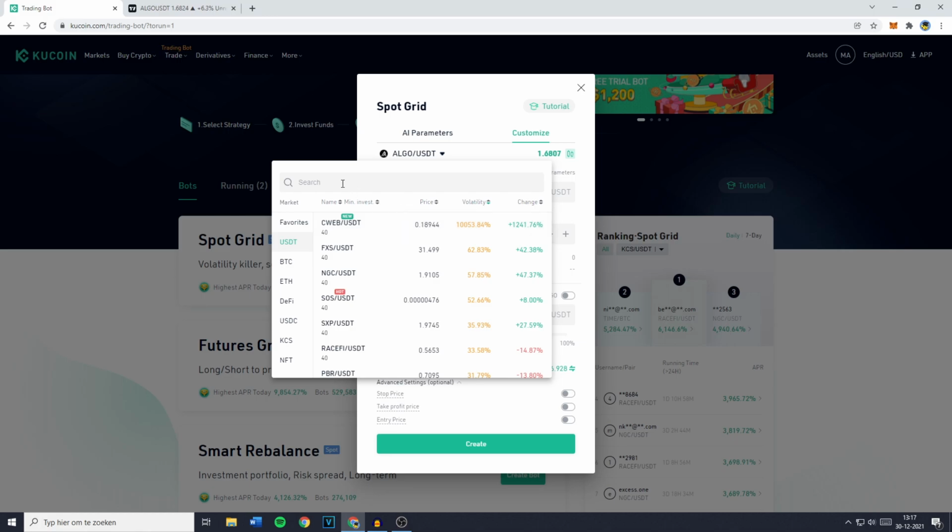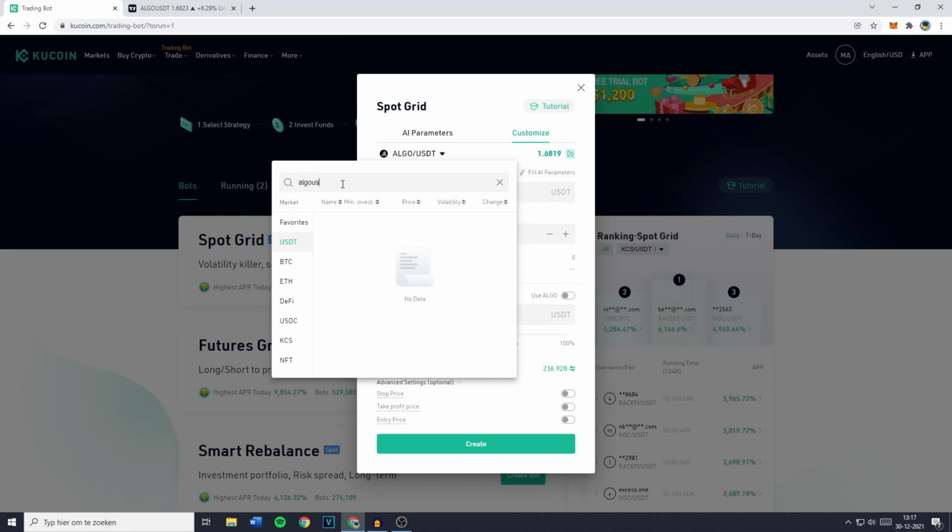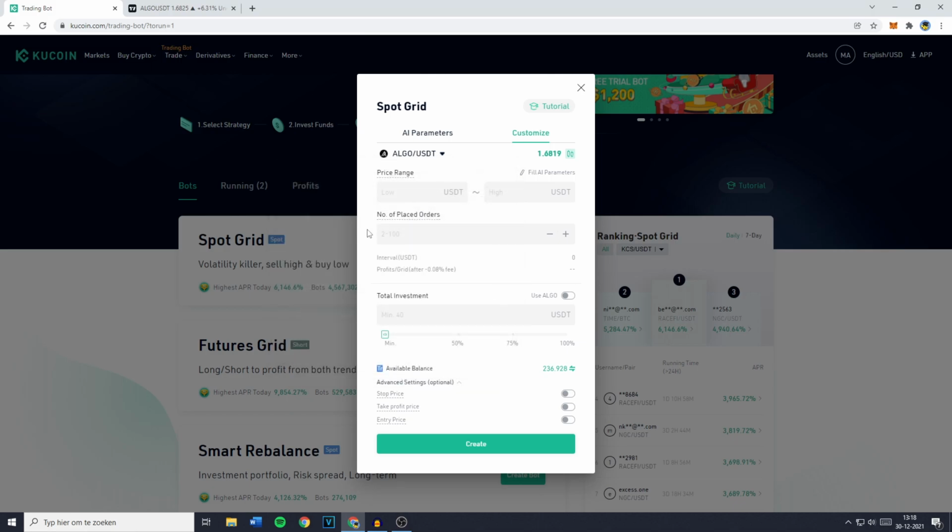Now with that being said, that's the reason I only trade on pairs or on currencies that I actually trust, so coins that I believe in. The reason for that is also because if my trade does go wrong, I can still hold on to the belief that my coins will grow in value in the future.